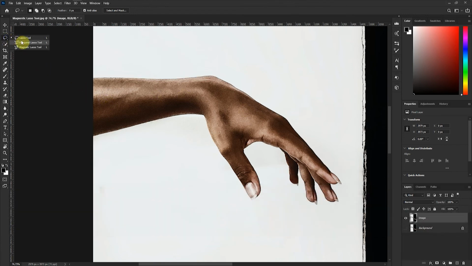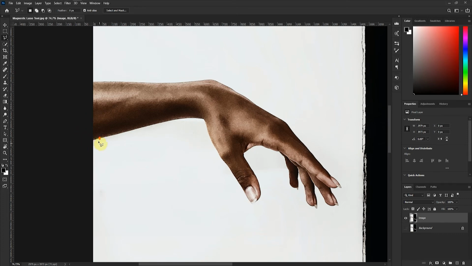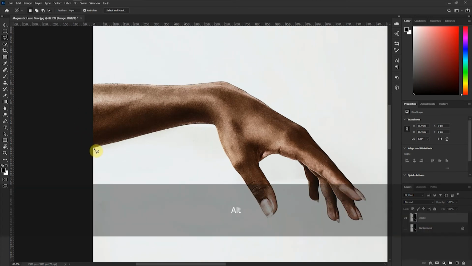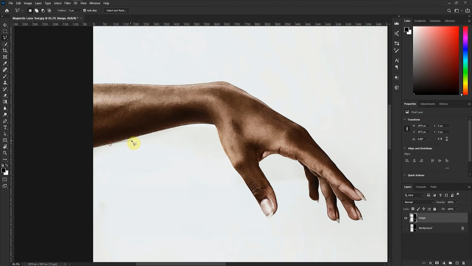Let's use the polygonal lasso tool this time. This gives us more control over selecting as it's more perfect, especially for people using mice. You can select your cross, but you have to be very concentrated to select the correct edges of the hand in this example.